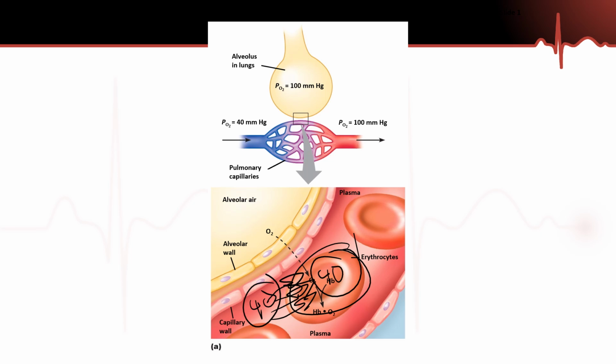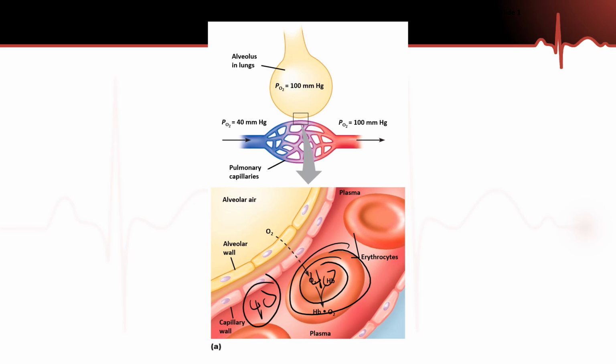Okay, so what's happening here is if the partial pressure of oxygen within the blood plasma, the watery component of the blood that surrounds the red blood cells, is 40, then the partial pressure of oxygen within the intracellular fluid, the cytosol of the red blood cells, is also 40. It's just logical. It has to be. And maybe you would think, well, wouldn't the partial pressure of oxygen within the red blood cells actually be less because they're consuming oxygen because they're cells? And then the answer actually is no.